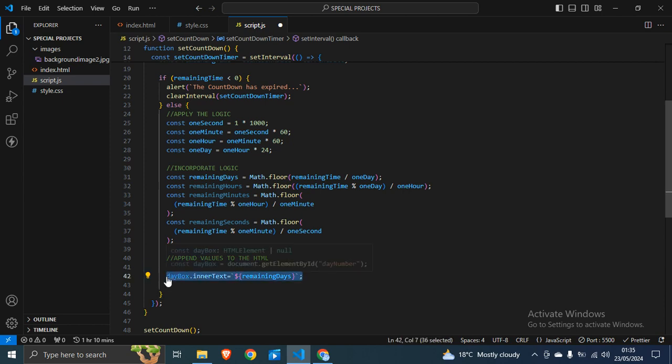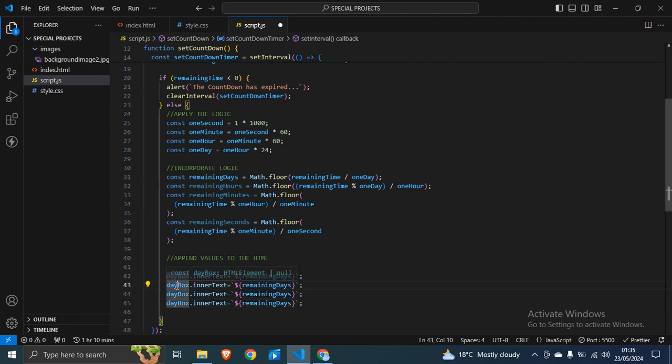This is going to be the same for all the other ones. So day box, then we have the hour box. This is going to be the same as remaining hours. Then we have the minute box, and this is going to be the same as remaining minutes. Finally, we have the second box. It's going to be the same as remaining seconds.